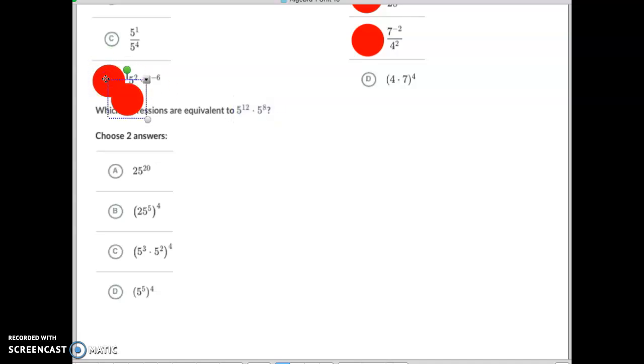Okay, so I'm going to copy this twice. I need to choose 2 answers. So let's find out which are 2. Is this 5 to the 20th power? No. You cannot multiply those 2 fives together to get there, so that's a no, which then also makes this one a no, doesn't it? Because that would also be 25 to the 20th power. This one here would be 5 to the third times 5 to the second, which would be 5 to the 5th power. And then 5 to the 5th power to the 4th power would be 5 to the 20th, so that would be correct. And here, it's almost like we've taken these two and gotten this answer right there. And 5 to the 5th times 4 is 5 to the 20th power.